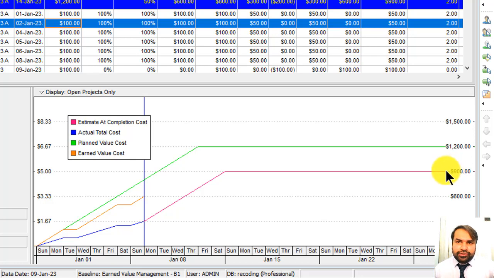I have just a bit before shown you in the PDF Word file. And next is actual cost. Your actual cost graph is below. So actual cost is your 300. So this is how you can study these curves from these right side digits. And next one is planned value cost. So this is your planned value cost, $1,200. Okay, so your earned value cost is basically $600. You can see this curve. This is earned value cost.